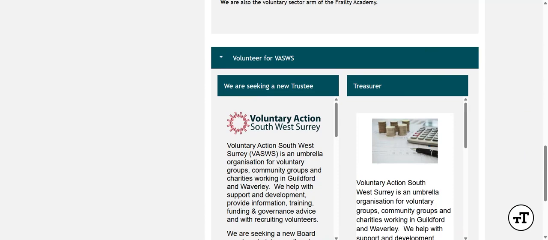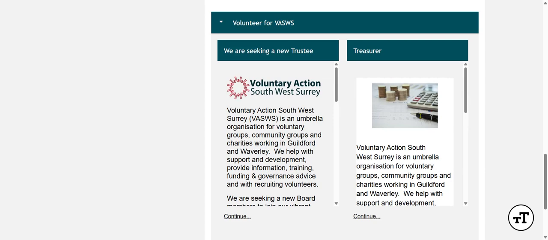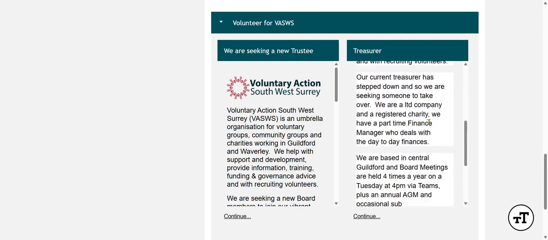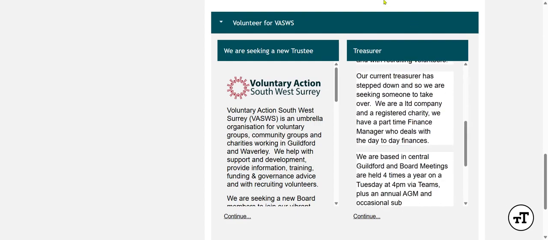Here, you can see the role. We can see the image. If you don't like how the image is displayed, you could go back into Better Impact and play around with the image until you get it how you like it. Here we can see the text. And that's it. That's all you need to do to add a role.